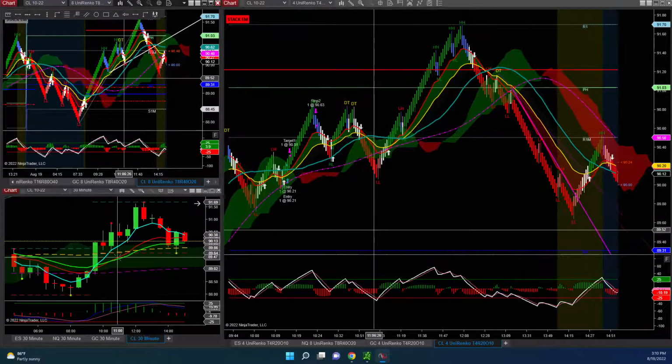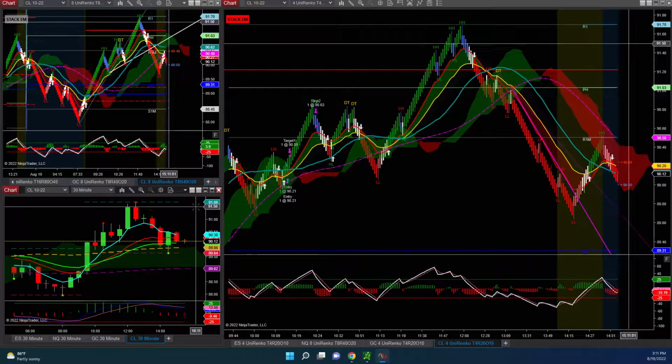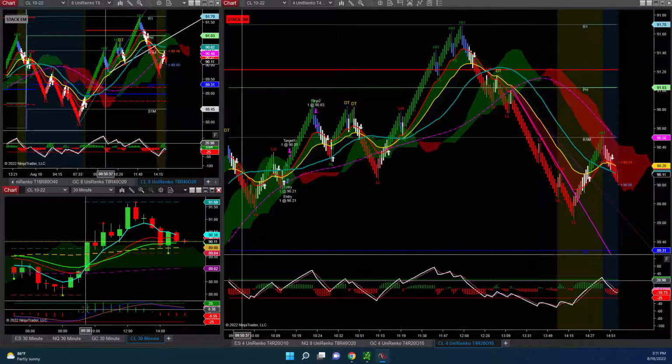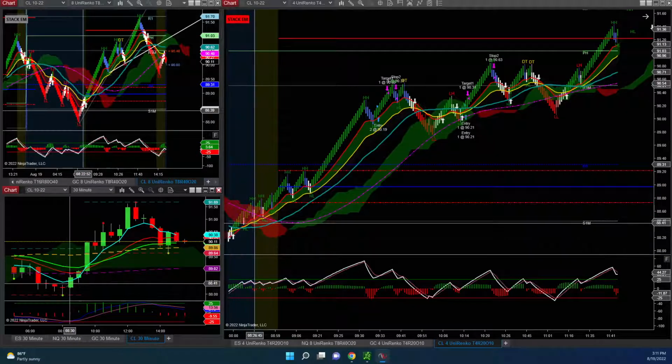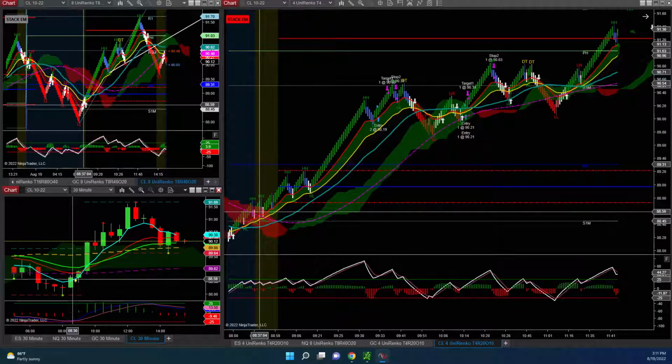Now, in the 30 minutes, you see that there's a couple of interesting things down below. You see that at 8 a.m. or even 8:30, it started to move up to the bullish side. So right here, you see this candle here, there are three candles that are moving to the upside there, and then another move around 10 a.m. made it all the way up there.